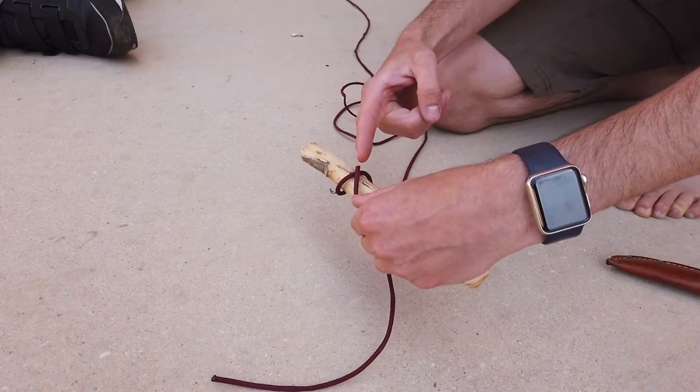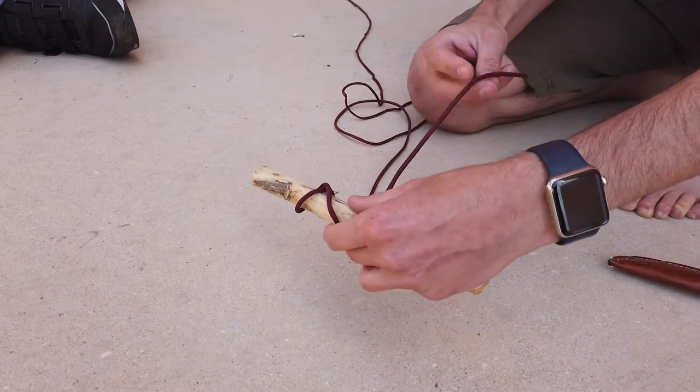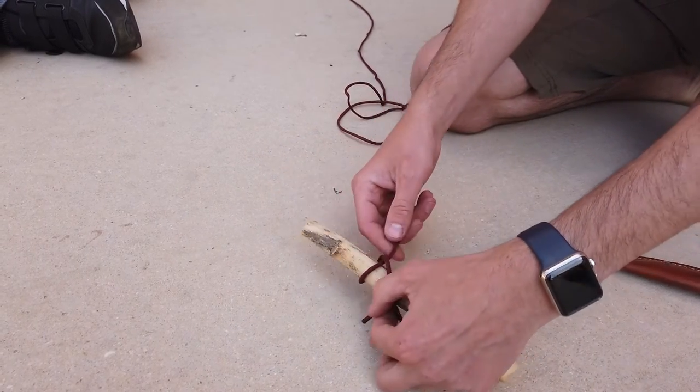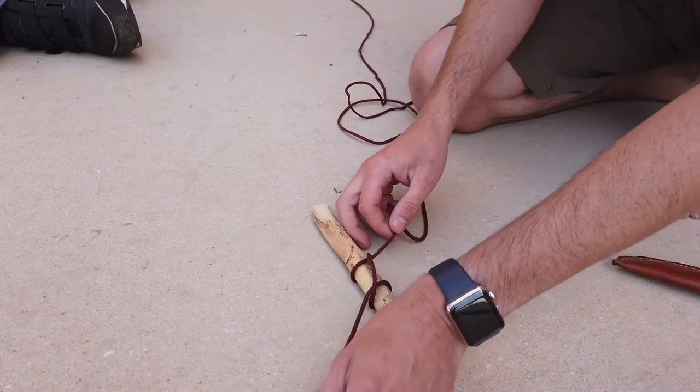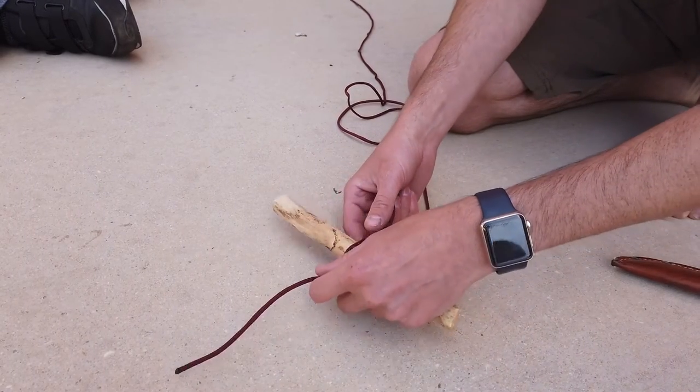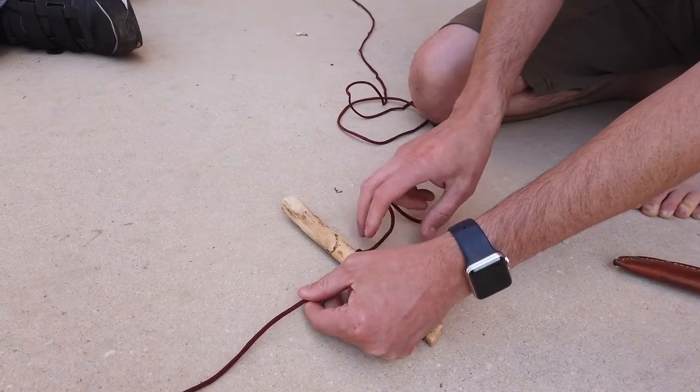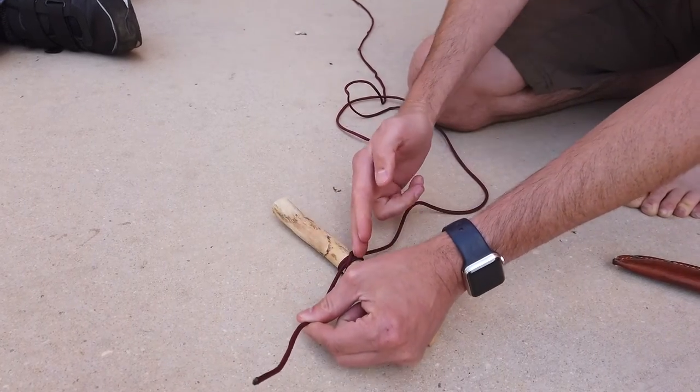So you get that. And then this comes up on the opposite side and goes underneath. So you get kind of a metallic looking H. Bring it together and tighten it. So what you want is two parallel lines that come off like this with the crossover.